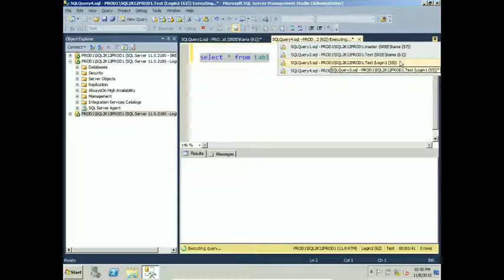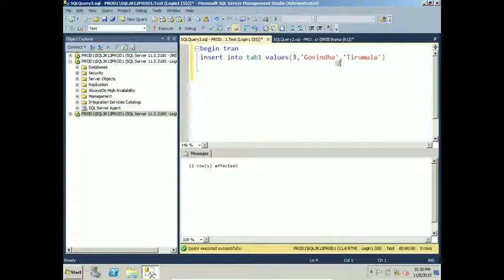We have fired this login one, whose session ID is 55, so this is blocking session number 62.